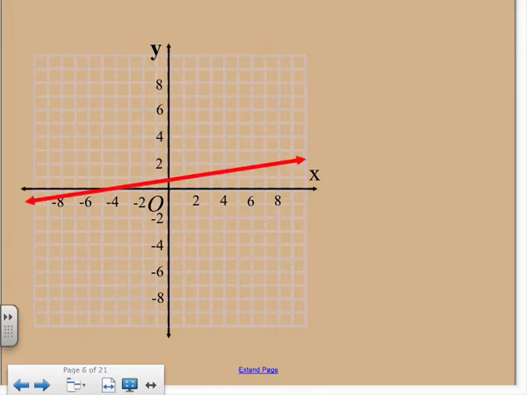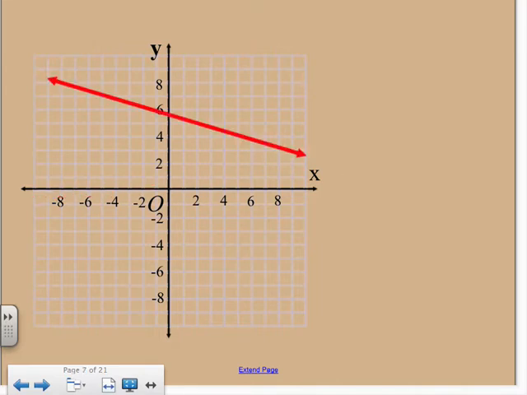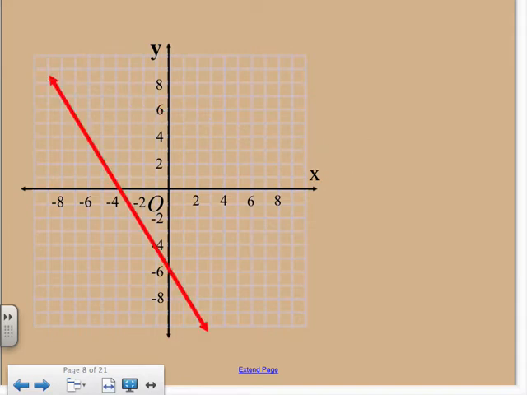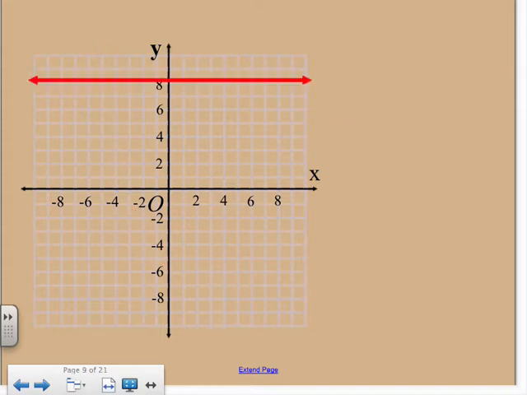This one, also positive, going up from left to right. Make sure you're reading it from left to right, because obviously if you go the other direction, it's going down. But left to right, it's going up. It's a positive slope, but not very steep. This one is going down, so we're going to have a negative slope here. But again, not very steep, not going to be a very big slope. This time we got negative again, but much bigger slope. This is going to be a larger number, definitely bigger than 1.